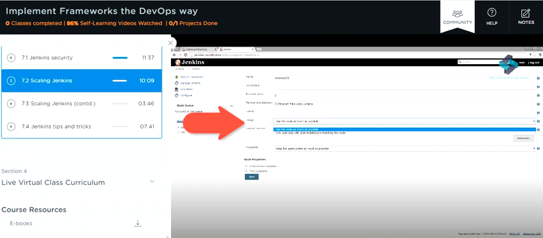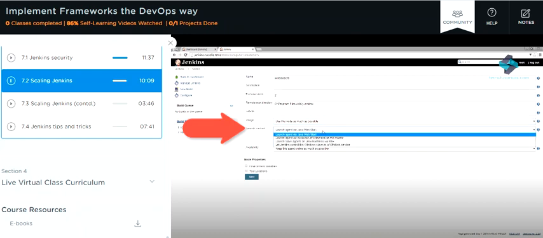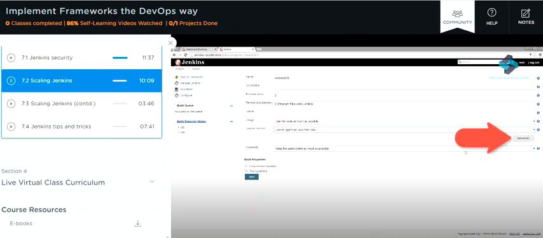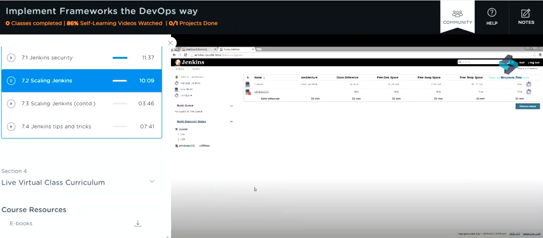Here we select Use this node as much as possible and Launch agent via Java Web Start. Let's check Advanced button, which will enable us to specify some additional options like JVM custom options. But for now, we will accept the default values for the rest of the settings and click Save to save our node configuration. Okay, great. Now we see a new node defined in our list of nodes. Now, since we have configured our network such that both our host and the virtual machine can connect to each other, it is rather straightforward to connect these two Jenkins instances together.